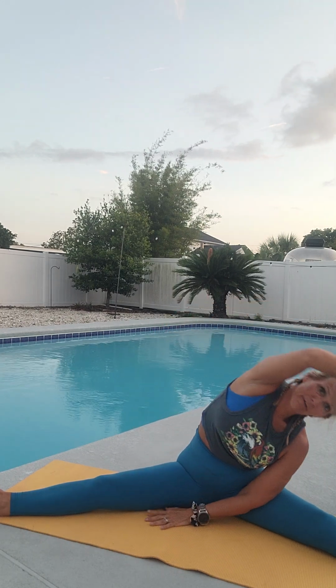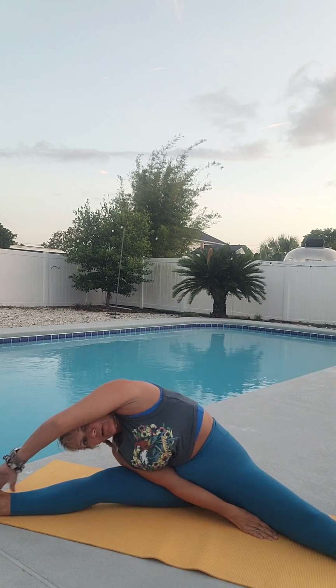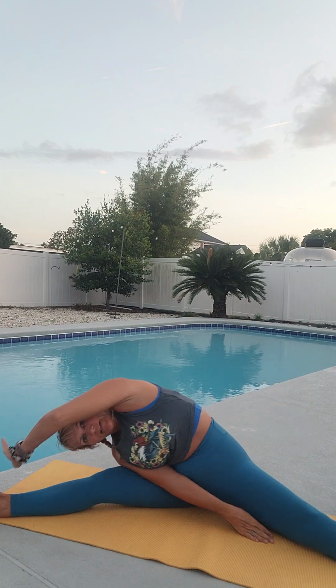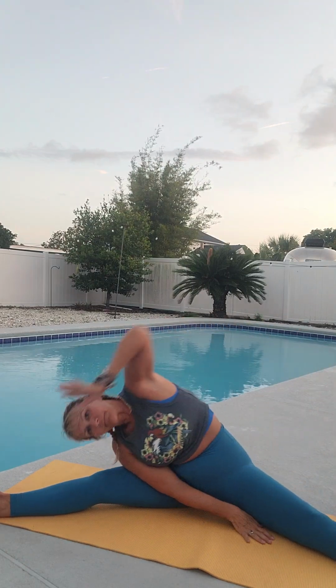Sit and straddle. Keep your feet with your toes facing towards the sky. You're going to feel the stretch in the inner thighs. We're going to take our hand over. Reach for the toes. Go as far as you can.